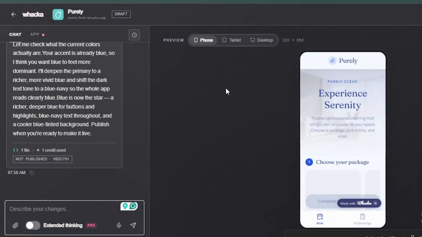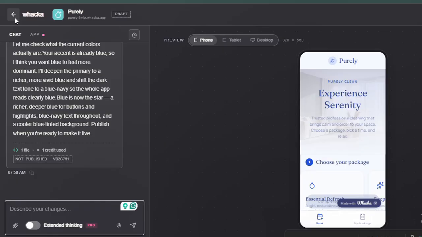So if you don't like whatever it has generated, you can go ahead and keep tweaking it here, telling it what to do. You know what, I don't like the name, change the name. You know what, I don't like the layout, change the layout. You know what, I don't like the section. You know what, add this button to this place. Just tell it what to do, and it's good to go.